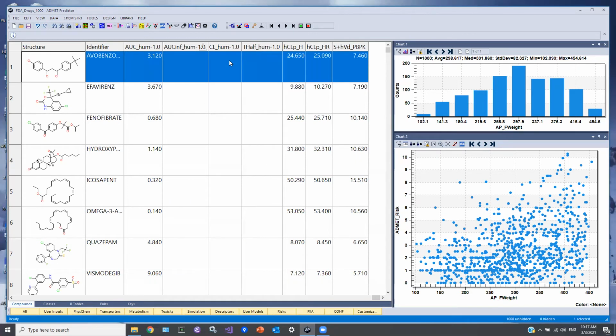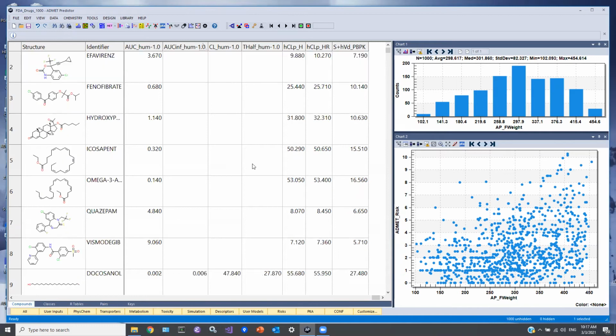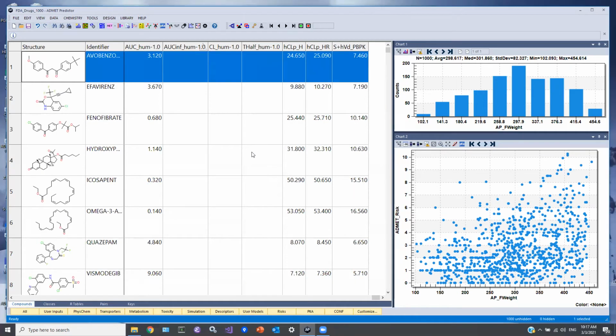So both of those values are also missing for these compounds. I wanted to mention that it turns out that our GastroPlus software provides a half-life estimate using a different clearance value, namely the scaled plasma clearance defined using the well-stirred model equation. We do output that clearance as well.